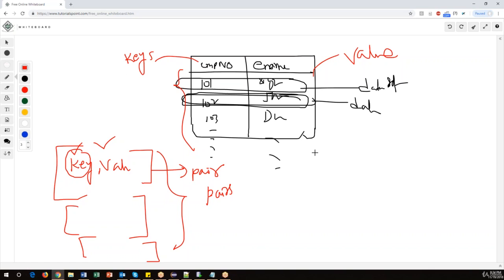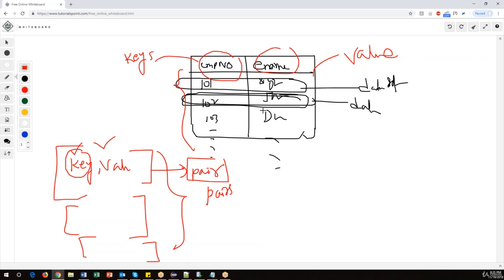So in a hash map, we can store the data in the form of keys and values. The combination of key and value is called one pair. Like this, we can store any number of pairs in the hash map. And one more thing: when you are declaring your hash map, you must specify the data type of the key and the data type of the value. Based upon the data types you mention, only that kind of data you can store in the hash map. That's an important restriction which we need to remember.